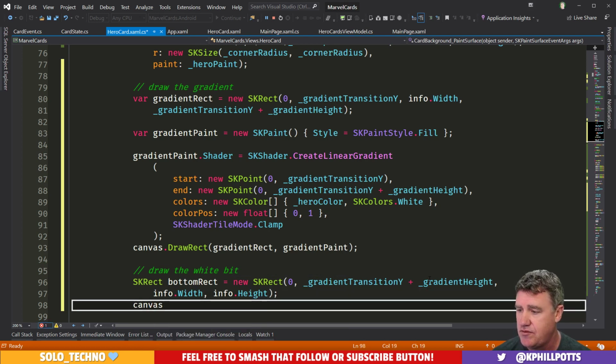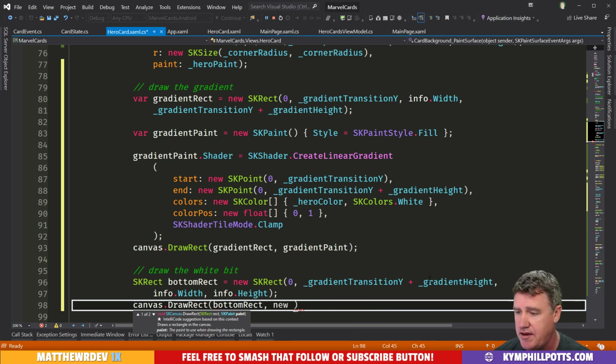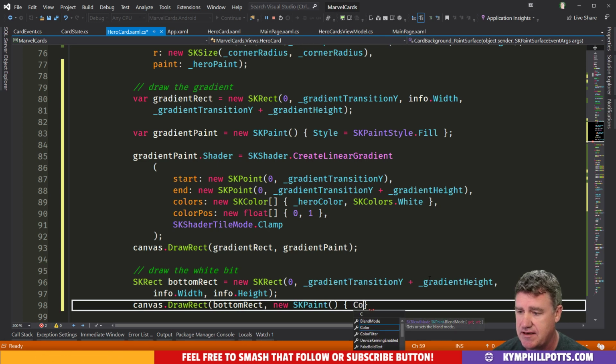Then we say, draw that rect with a paint object which has a color of white.